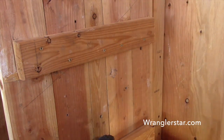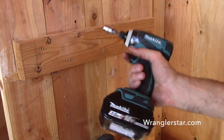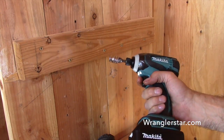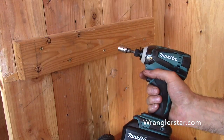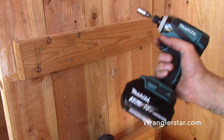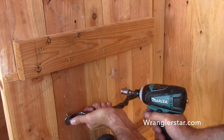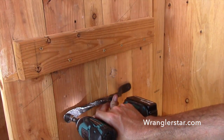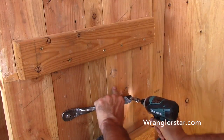I've got these lag screws. Since I burnt up my old DeWalt drill — well, it's still working but it's limping around — my dad was over here the other day and said I need to get one of those new Makita cordless drill and impact driver sets, the lithium ion 3.0s. I hadn't had these before, but man, they are fantastic. There's a deal on Amazon right now — I think they cost me around $229 for the set, and you get a bag, the cordless drill, the impact driver, and an extra battery. The big batteries, the 3.0 amp hours — these are fantastic. If you're in the market for a cordless drill, check that out. I'll put a link in the bottom of this video. These are just ferocious little drills. I used to use the regular impact ones when I used to take Jeeps apart, but this is far superior.